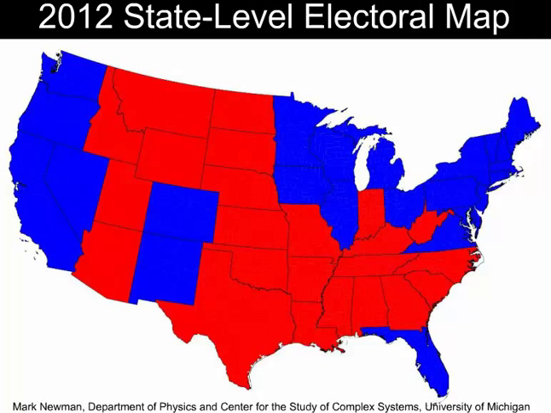One of the things we know is we see a lot of red on this map, which is kind of misleading because you have a lot of big states that are big area-wise but not too big population-wise. So what this physicist from the University of Michigan, Mark Newman, did was he made a proportional symbol map of the states based on how many electoral votes they have. If the state has a large population and a lot of electoral votes, it's going to be much bigger than what is shown here.